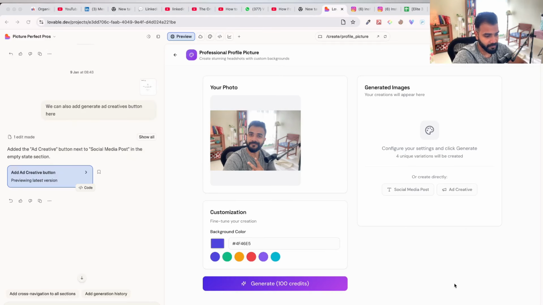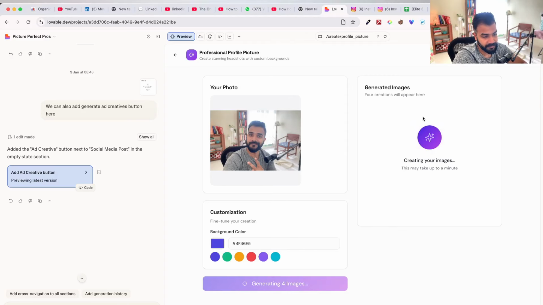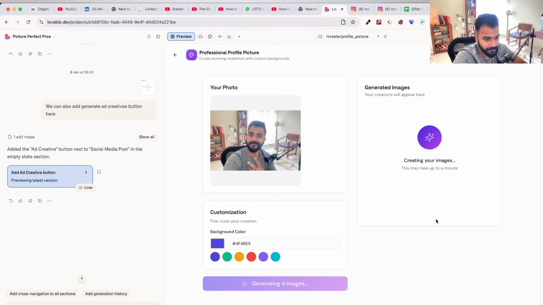All right. So what I've asked is when you upload the picture, you can either create the profile picture, and below those two sections, you'll also have options to, well, you know, generate social media or ad creatives together directly. That's awesome. Yeah. So let's go.